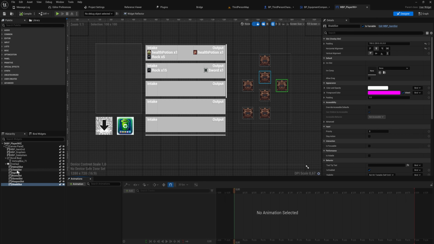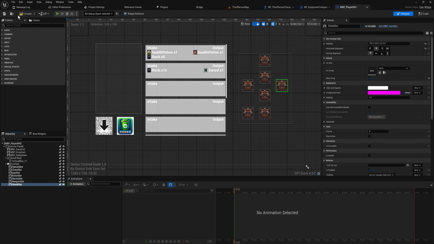Now, we want to select all of these slots, and we want to make sure that for all of them, allow drag is set to true. We have that bool on there, whether or not inventory slots are allowed to interface with our drag drop system, which is not really a drag and drop system anymore. It's more like a click and click system. But by default, that's set to false. We just want to make sure that it's set to true for all of them, and now it is.